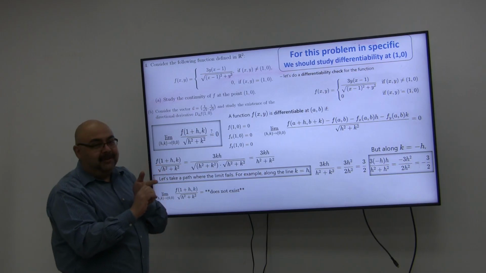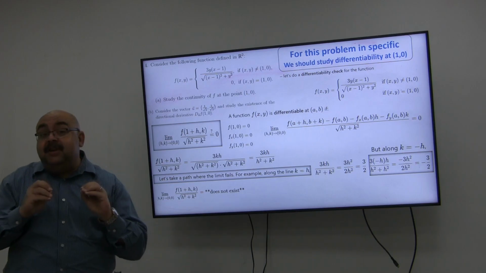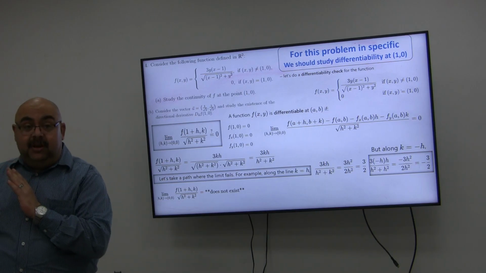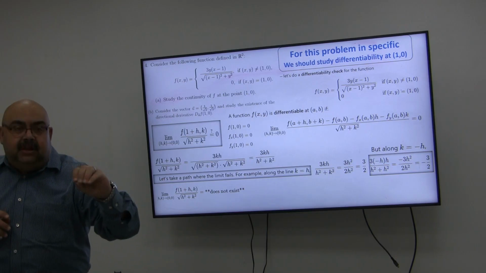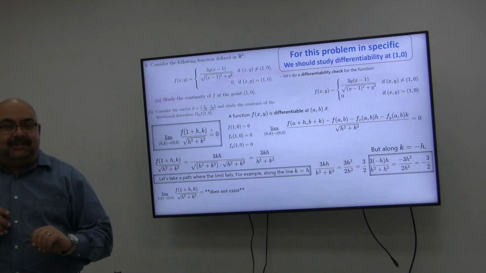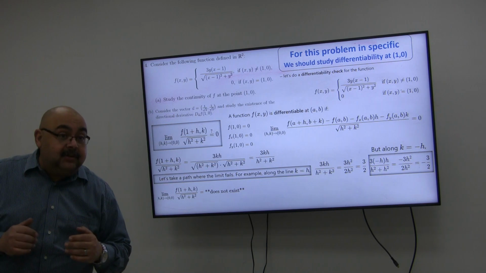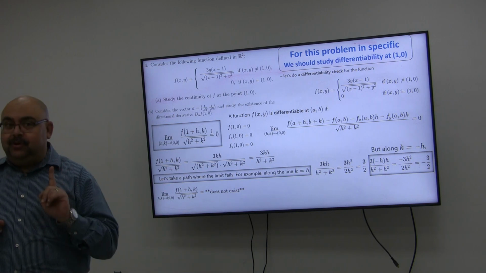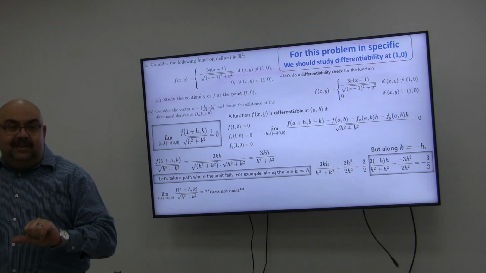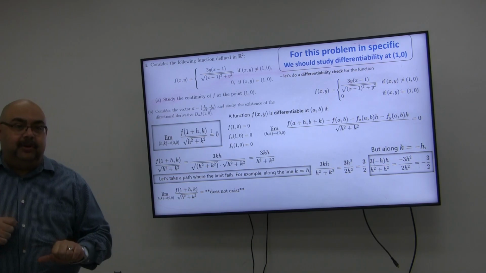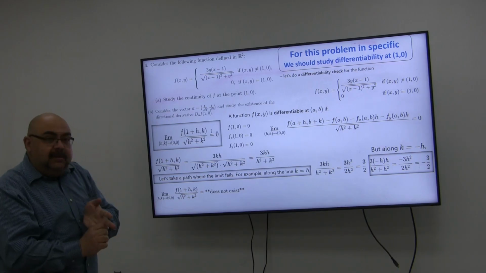And the function is not differentiable, which is a confirmation of the previous theorem that we had in the previous session: the existence of partial derivatives doesn't guarantee that the function is differentiable at a point. So once more, because it may come to you as a true or false, or choosing the correct answer: if the partial derivatives exist, it's not a guarantee that the function is differentiable at this point. Like this problem. It is continuous, partial derivatives exist, but it's not differentiable.